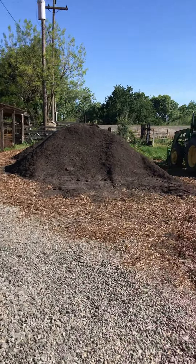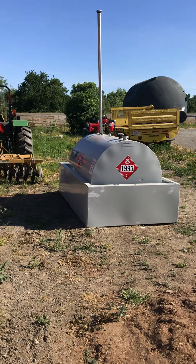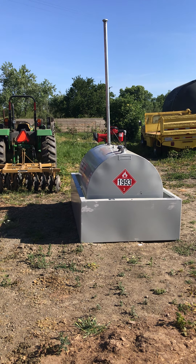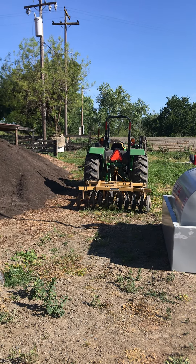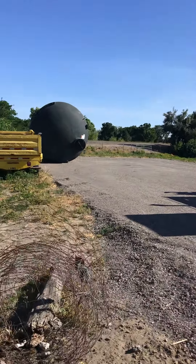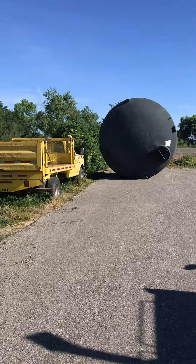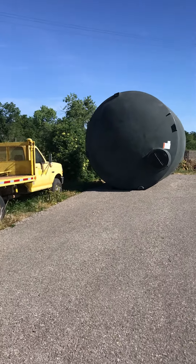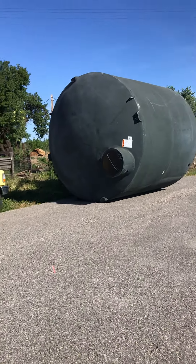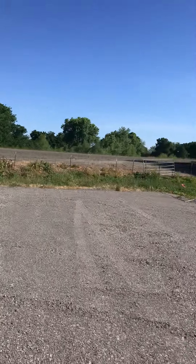We've got mulch and rock back here for all the landscaping work. We just got a new 500-gallon tank of diesel from Ramos delivered last week — very thankful to them for that donation. We've got our tractors out here, and we also just got delivered from Grow West in Woodland a 10,000-gallon irrigation tank that will be hooked up next week with our new drip irrigation system — the existing system was only flood and sprinkler. Big thanks to Grow West and Rain for Rent for helping us with all of that.